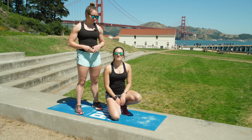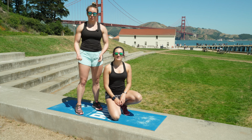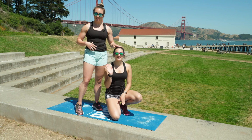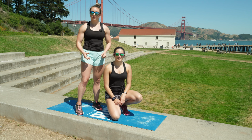Okay, so movement number 2, we are doing a partner wheelbarrow, which you might have done when you were little, and we're gonna turn it into a little shoulder tap plank core stability exercise today. So we've got Morgan here, she's gonna show you what to do. We're gonna show you how to safely get in and out of this and how to control everything when you're the person being the wheelbarrow. So here we go.